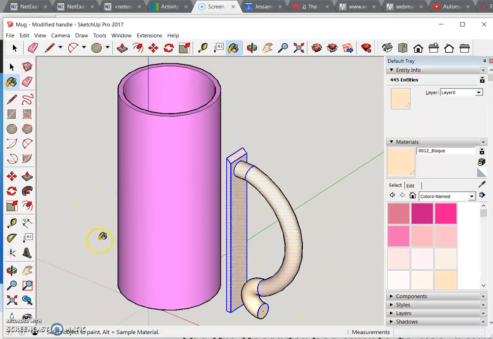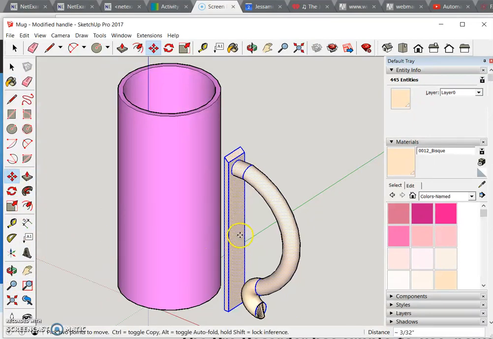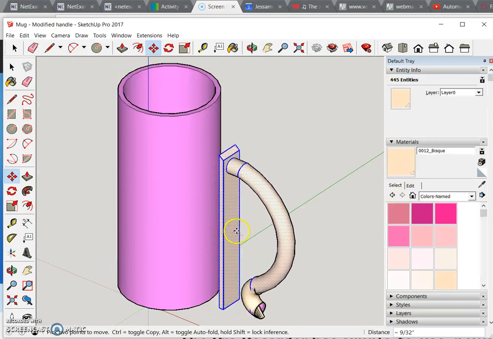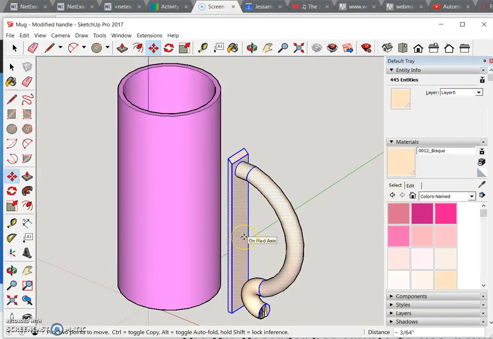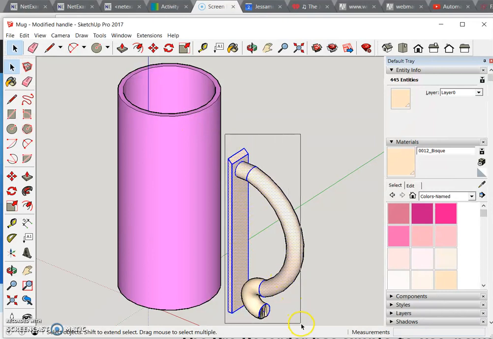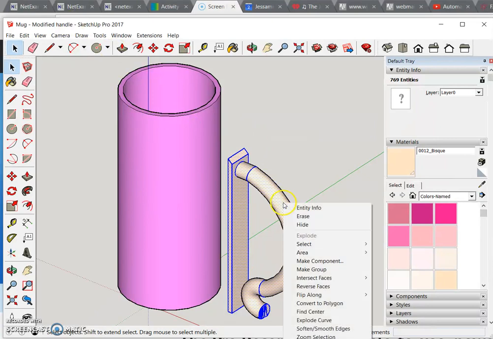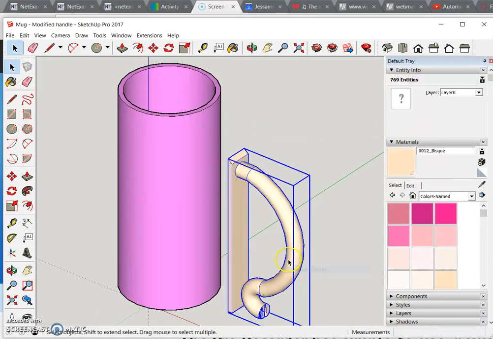Now, once again, if you get this situated like you want it, then you can just move that back and reattach that. I may need to go back at this point and regroup these. So let's try that. In fact, let's right click on that and make a group.